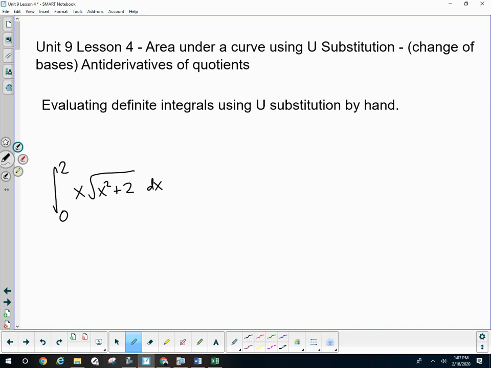So if I ask you to evaluate this definite integral, you know to evaluate definite integrals, when we first introduced something like this, it was with finding displacement or distance. And we could do velocity times time, area under a velocity curve, or we could find the change in position. So this is what I want us to go back to whenever I say why. Why would you take the antiderivative?